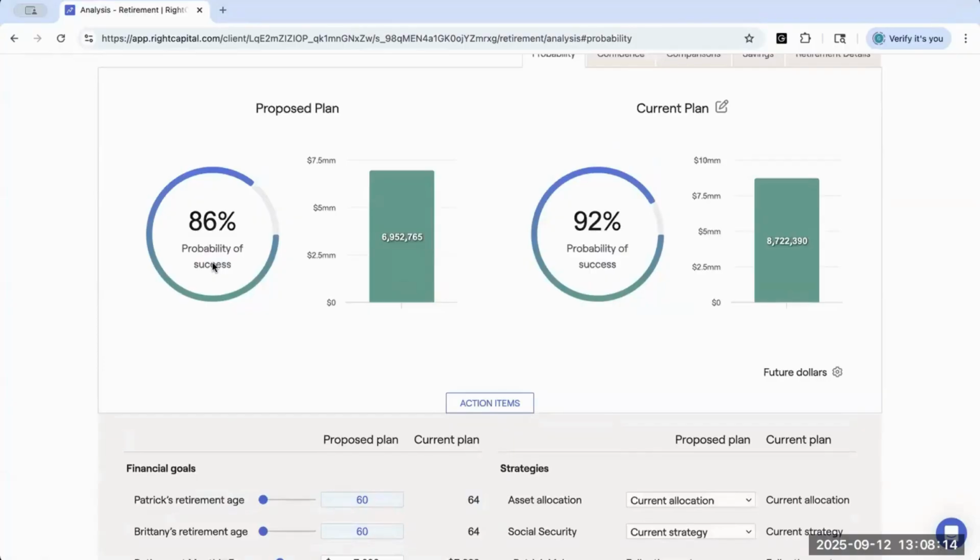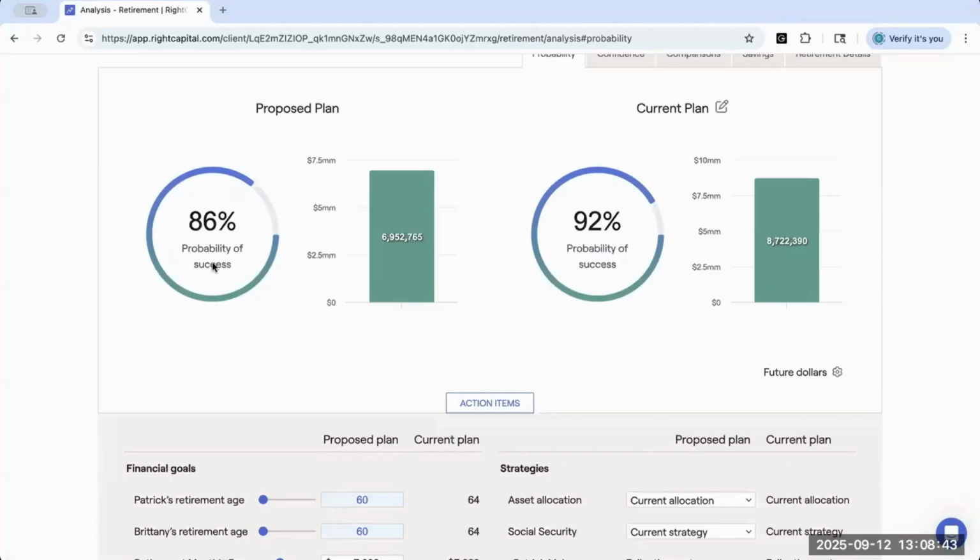And from here, we can walk the clients through, hey, if we retire at age 60, these are the items we would need to tweak, that's spending, savings, and retirement cash flows to make this a realistic and sustainable plan for your goals. I know this may seem like a simple scenario for some of you who are RightCapital pros, but it is a foundational one, and it comes up frequently with clients who are exploring what's possible in their retirement timeline.